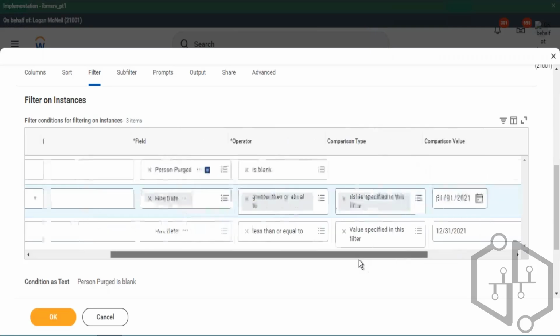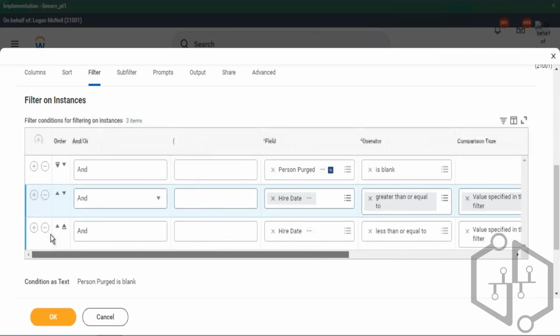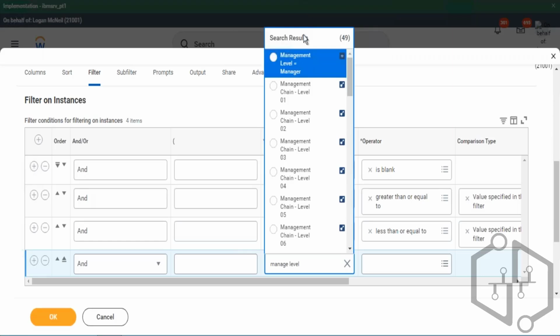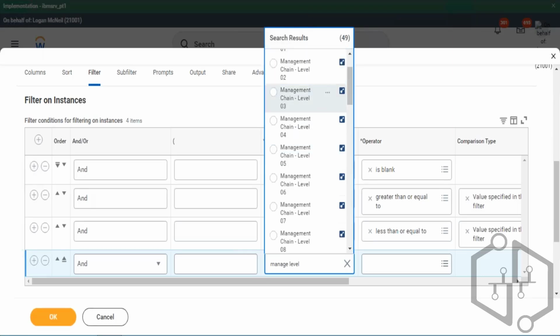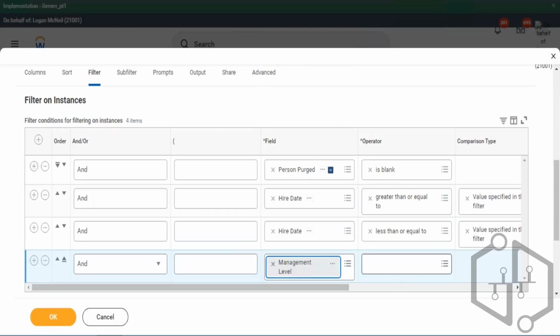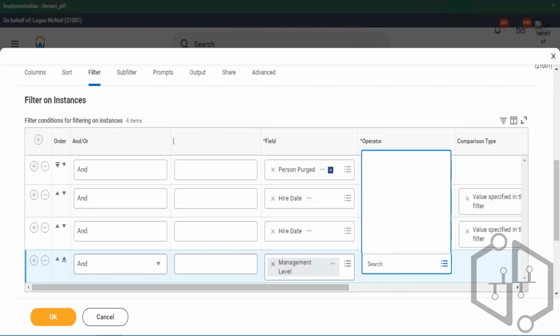Had I selected position, let me quickly show you that. So if I select, for example, management level, so based on the type of the field I select, system automatically shows me the relevant operator, right?